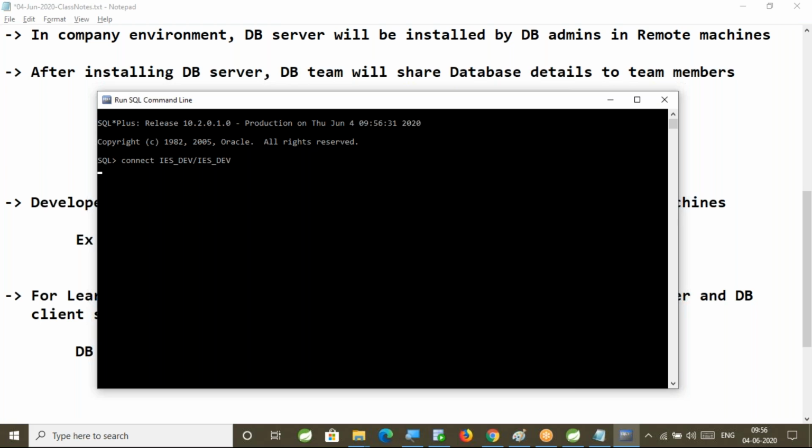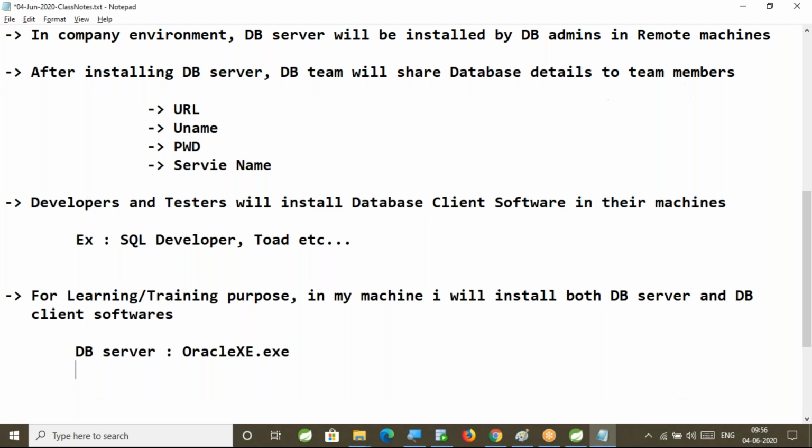By giving a username and password, I can connect to my database. Right, I connected to my database, but we don't use this. I don't like this SQL command line. So I'm going to use SQL Developer as the DB client. It is open source.